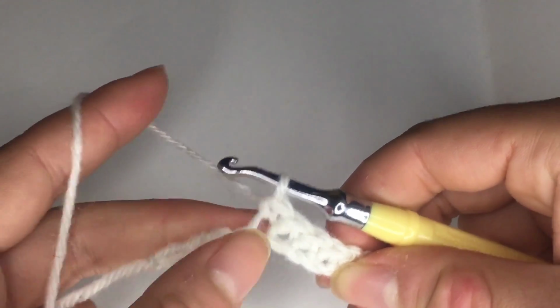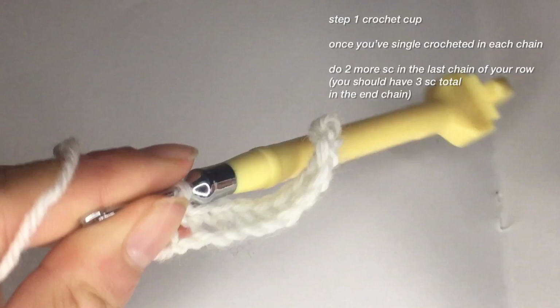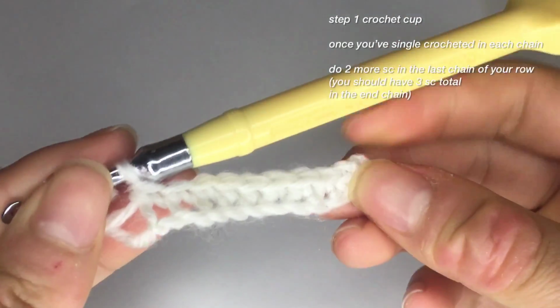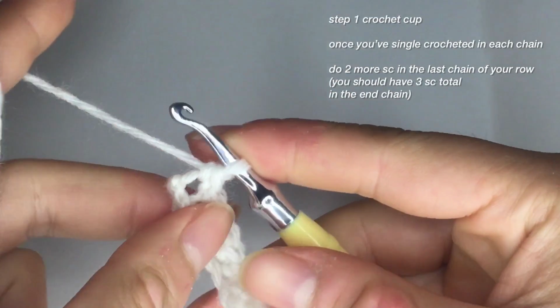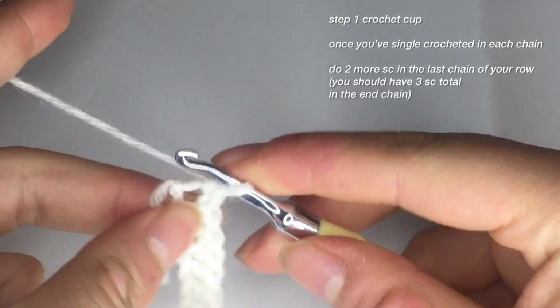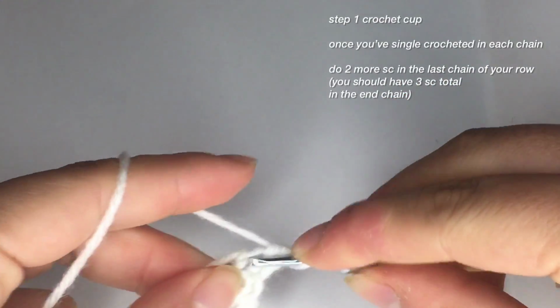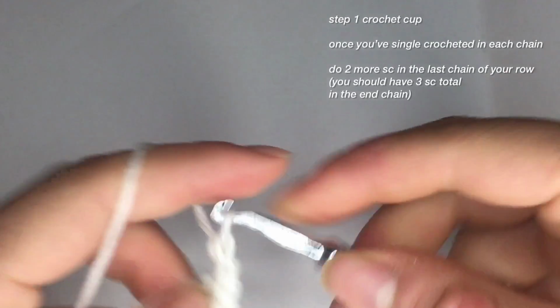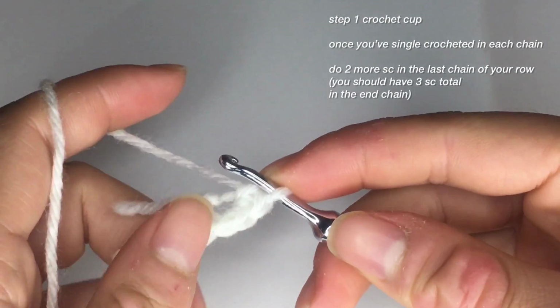Like this, and you're going to do this all the way until the end. Once you've single crocheted into every single chain, you're going to do 2 more single crochets into this chain here. So in total you should have 3 chains in this one stitch here.